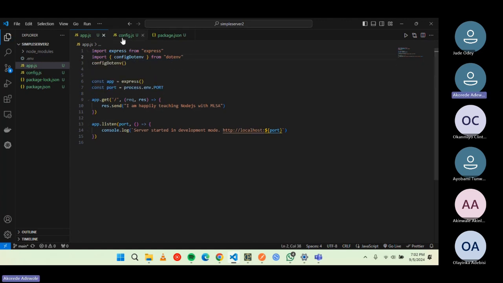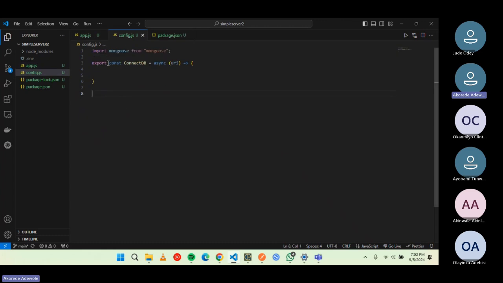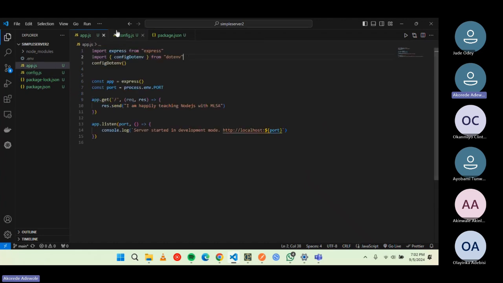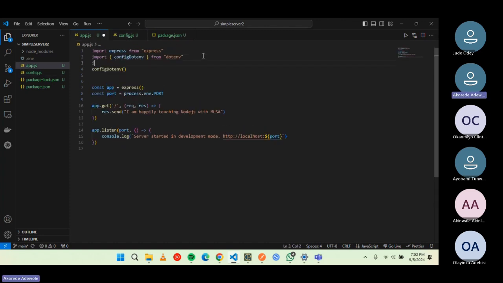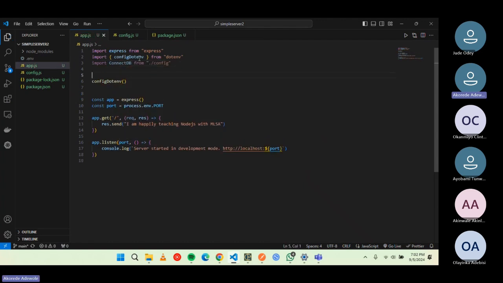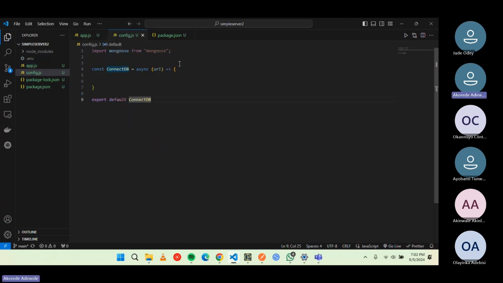Okay, so what you want to do with this is that I still want to use the default export, because probably that's the only thing I want to export in this file. So export default connectDB. There's no difference to how they import it. If I'm exporting multiple things in a single file, you would just say export this, export that, then import them. But if you want to export just one single thing, then maybe just do the export default. So you could say import connectDB and we're good to go. Those are things of normal JavaScript that you probably want to polish up on.